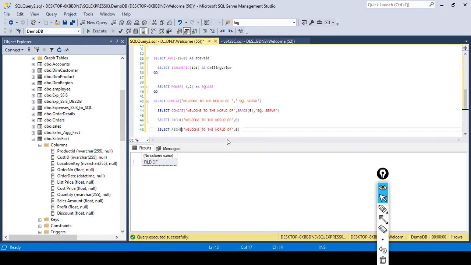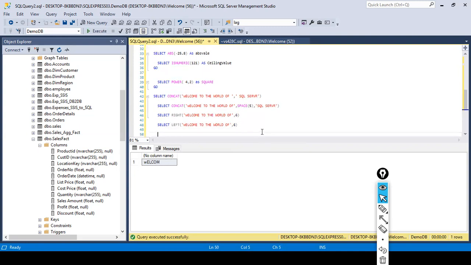That's all, guys. Very simple one. So Welcome, 1, 2, 3, 4, 5, sorry, W, 6, right? Yeah, 6. Extract 6 characters from the left side, or extract letters from the right side.